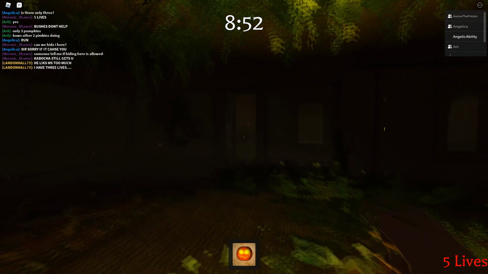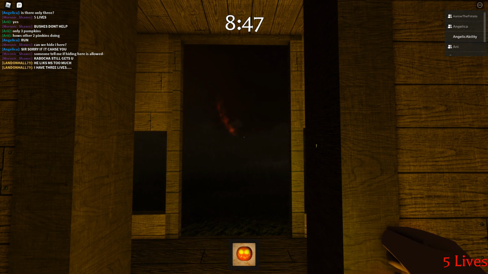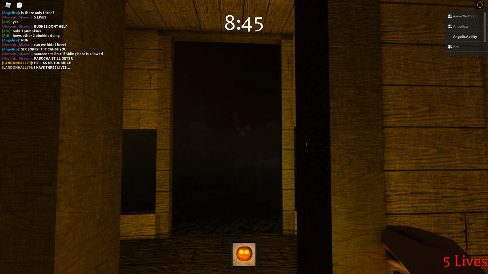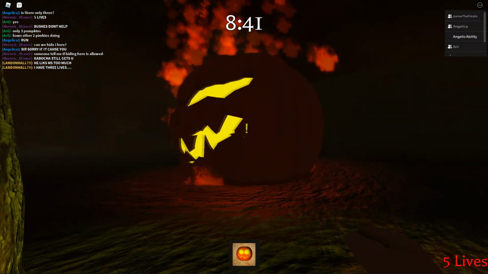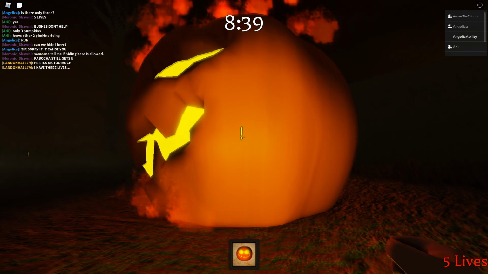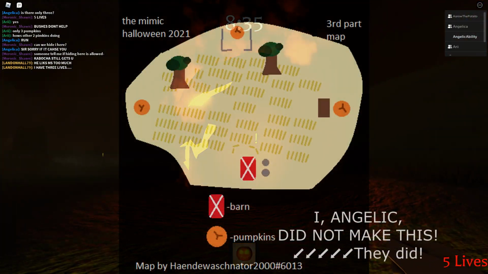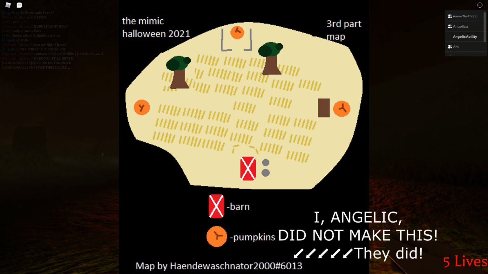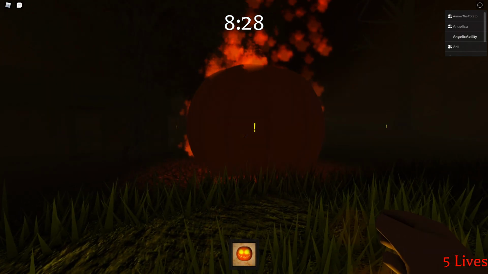Alright, so now that we're on part 3, there are a few things that you need to know. First of all, you need to avoid Kabocha, that big flaming pumpkin guy running around over there. Second, there are 3 pumpkins around the map that have an exclamation point on the inside. There's one here, there's one there, and there's one all the way over there. If you have these pumpkins lit, you are able to outrun Kabocha. But for every pumpkin that you have unlit, Kabocha's speed will increase.